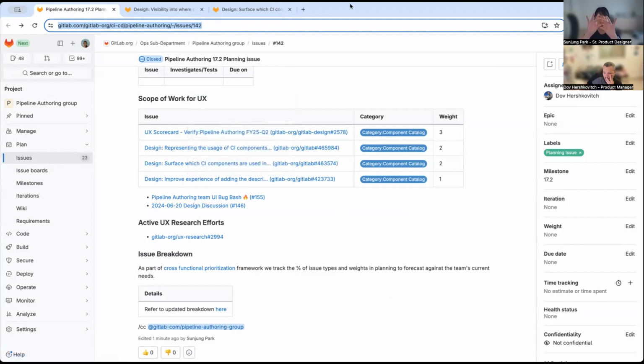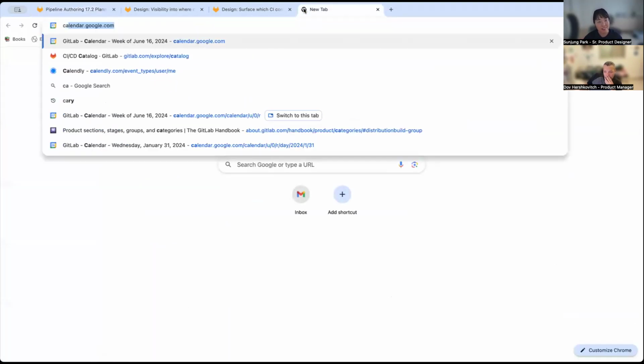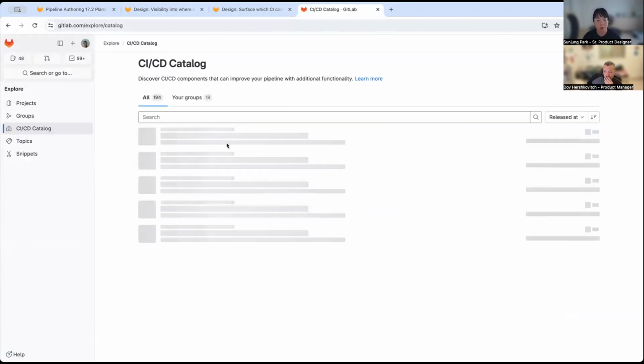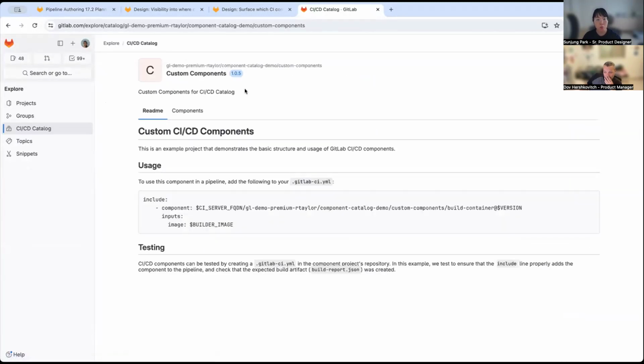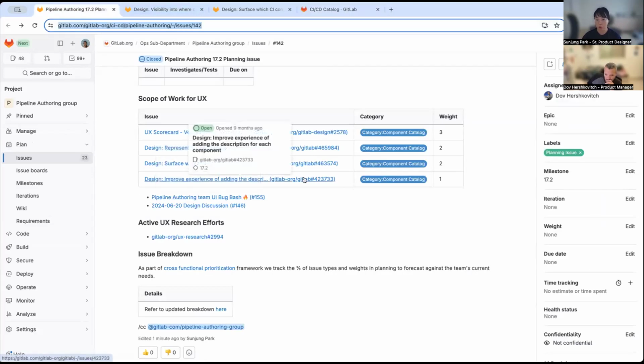Currently we show, I think it's easier for me to just pick one example, the description per component project, but we would like to have another option where, if they have multiple components inside, you can just describe component A, component B, and component C. So in this issue, we will explore what the best user flow is for this, and then it will be implemented in the next milestones or so.